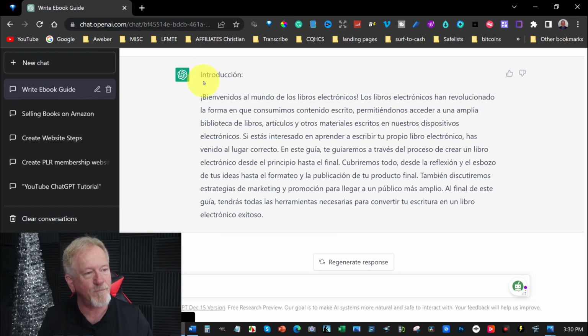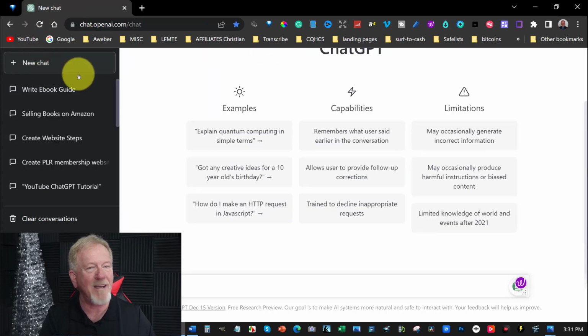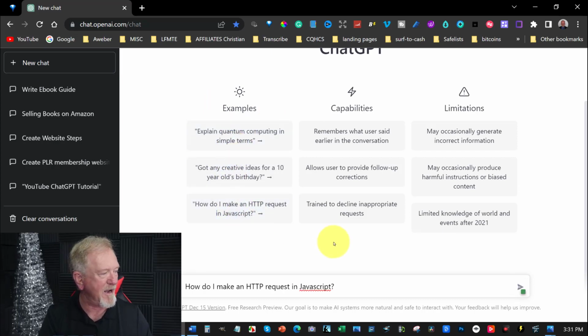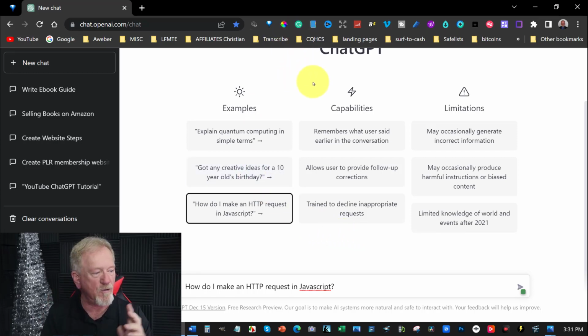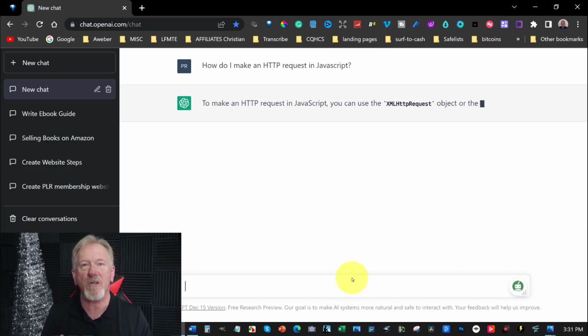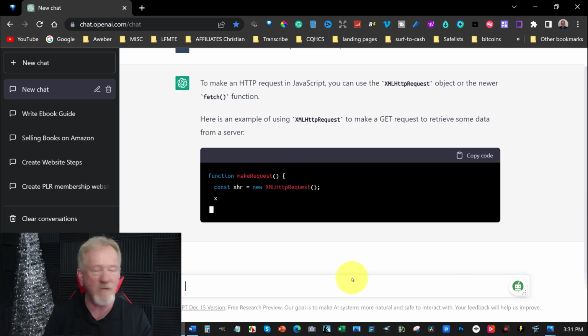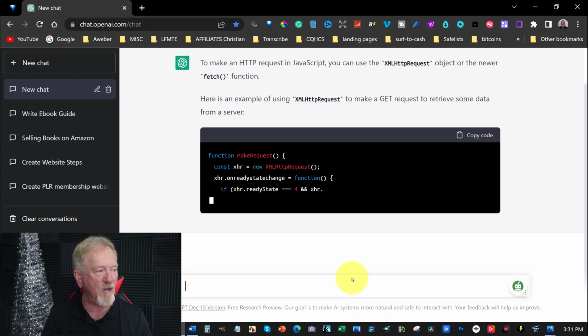Okay, so what else can it do? Well, a wonderful thing it can also do is write code. For example, let's go over here, click on that, and then we can just hit enter. And in just a moment, it's going to do up some code for us. Now, it can do JavaScript. It can also do things like, let's go down here, just click on there and hit enter. It'll write JavaScript. It'll also do things like creating code for websites and various other codes.